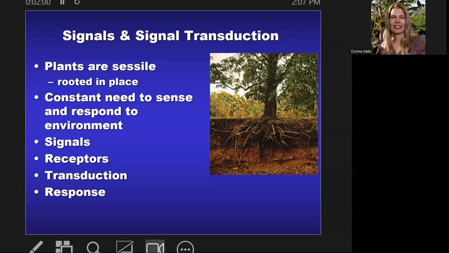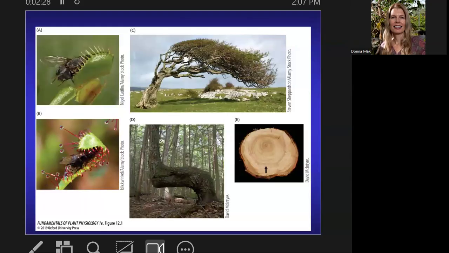This isn't unique to plants. All organisms are doing this. It's just that plants are really good at doing it, and they're doing it at a much higher level than what we are doing. So we'll think about this with regard to how they are dealing with sunlight. I may mention a few things about hormones as well as we work into this, because that's an important part of the transduction phase. So these are just some images to get you thinking about the variety of things plants are dealing with.